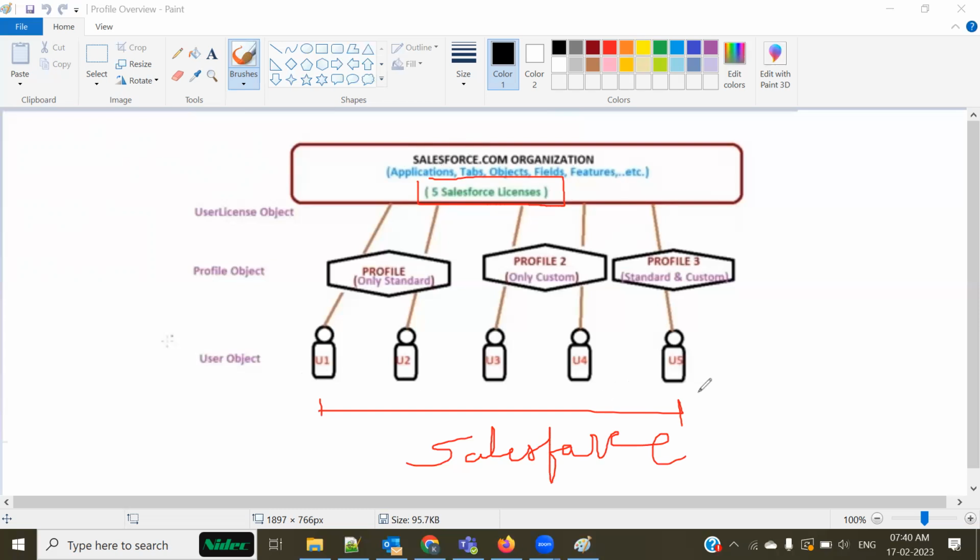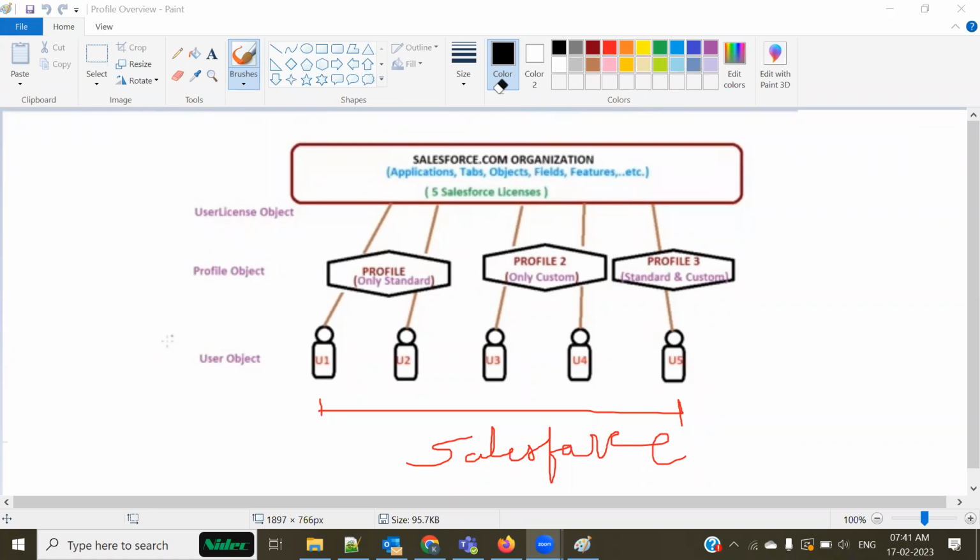Now we know that if they all are having this license, they could access all of the standard applications, custom applications, all of the standard objects, standard tabs, custom objects, custom tabs, and every field and every feature. In short, all of these 5 users could access all of the standard functionalities as well as all of the custom functionalities, right?